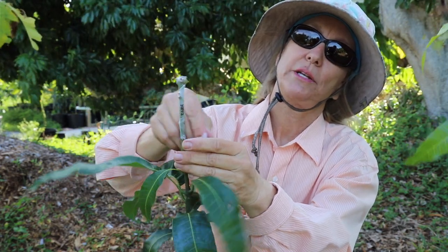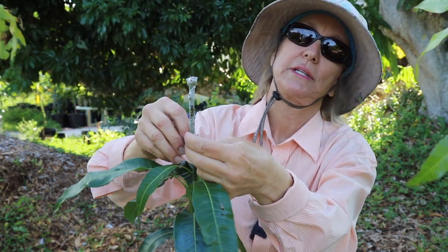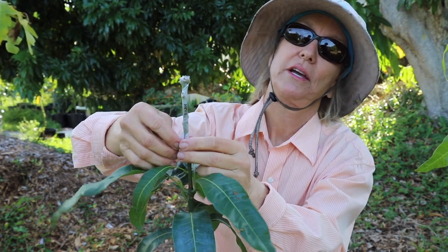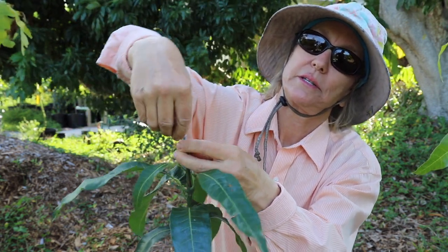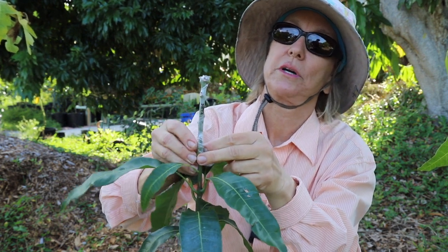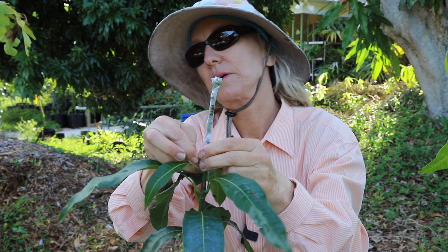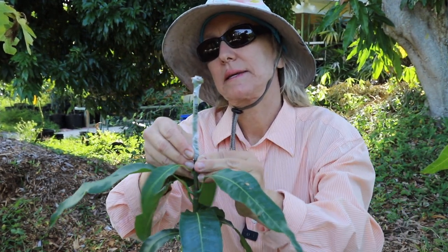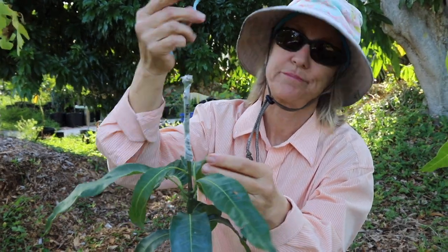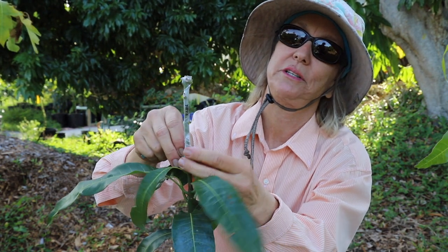In this case, when I do a top cleft graft, I start wrapping at the bottom and work up. It's just exactly opposite with this graft, because you want to start in the beginning. This is the beginning of the cut there, and you want to wrap from that point down. Gives it a little bit more strength when I twist the buddy tape. So that is pretty well in place. And even though I've already used buddy tape and used the twist, I'm going to use an elastic also. I've gone to this much trouble, I want to make sure that I give it the best possible opportunity to succeed.